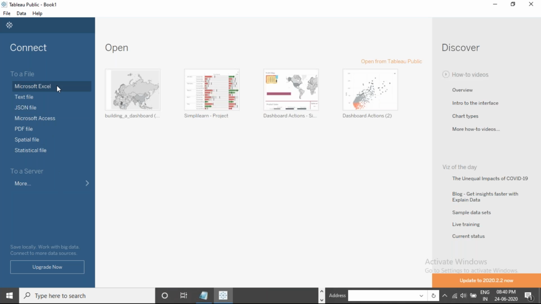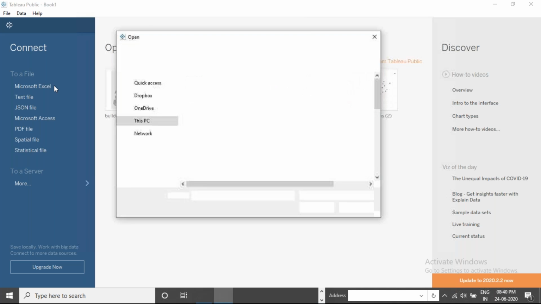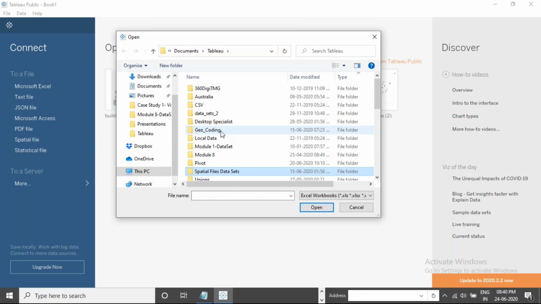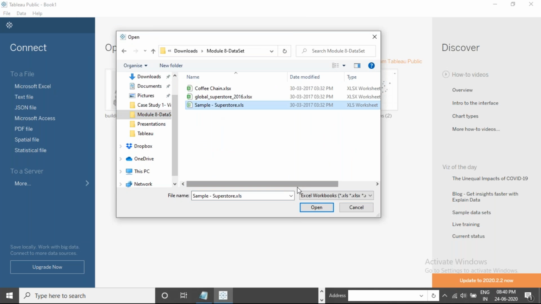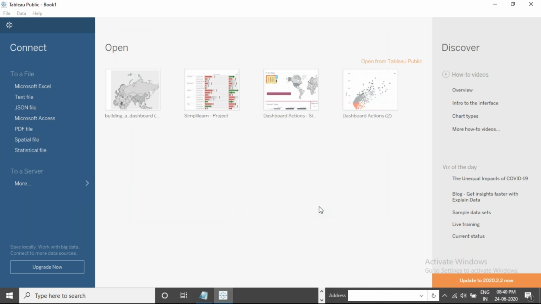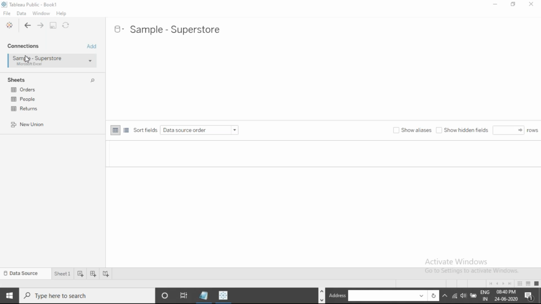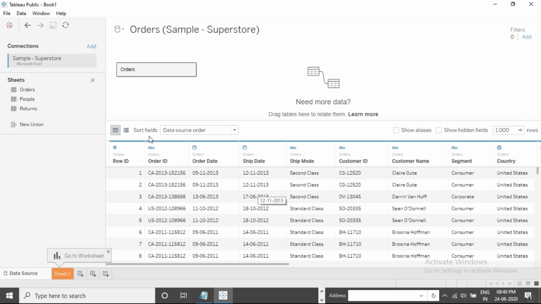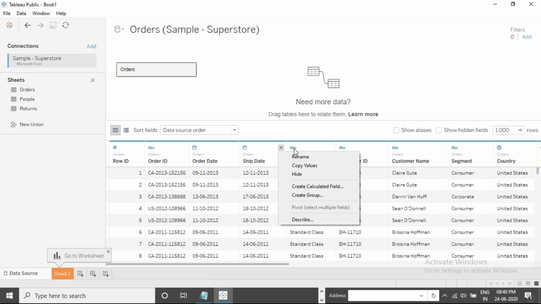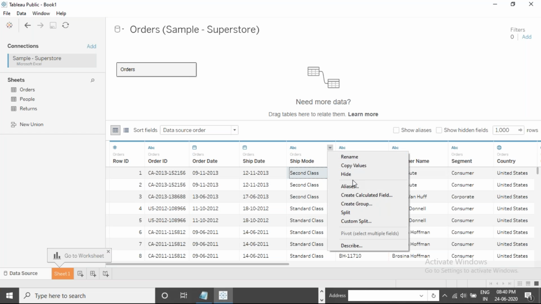Then how you connect to a data source is the same. Select the type of the data source, navigate to the place where you might have the data source saved on your machine, hit open. That will take you to the data source page. Once you are on the data source page, you can see the name of the data source and the list of worksheets present in it. Drag and drop the worksheet here. A preview of the data comes up on the data grid. We can go to metadata. We can sort the data. We can edit the name of the field using rename. We can give the values in the field an alternate name by using aliases. We can hide the fields which are not necessary. So all these are the same.